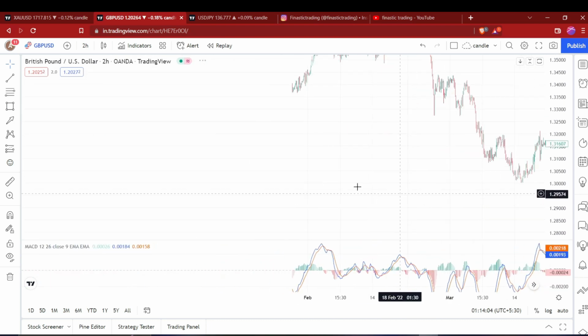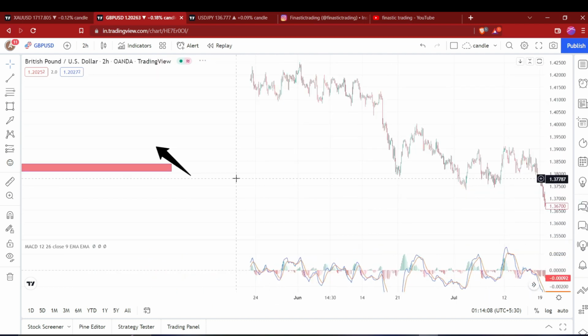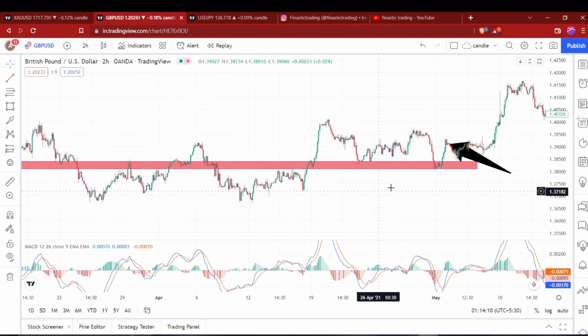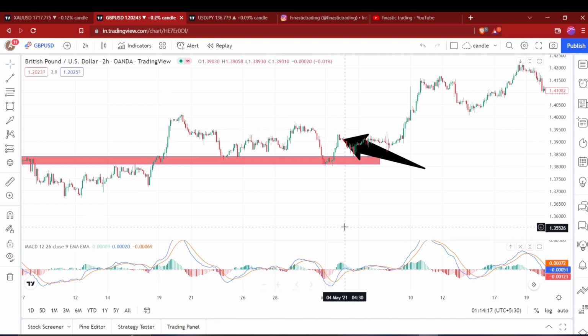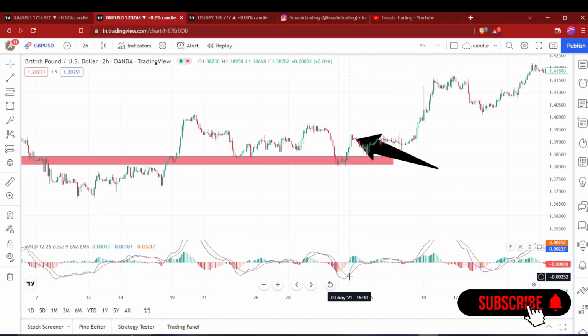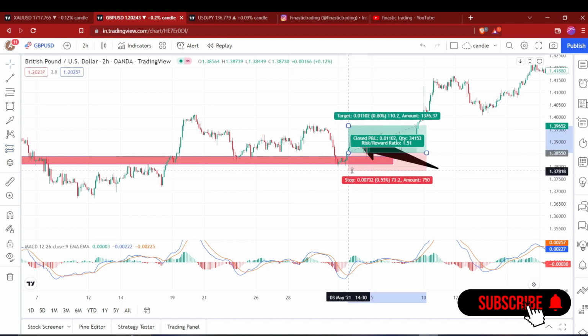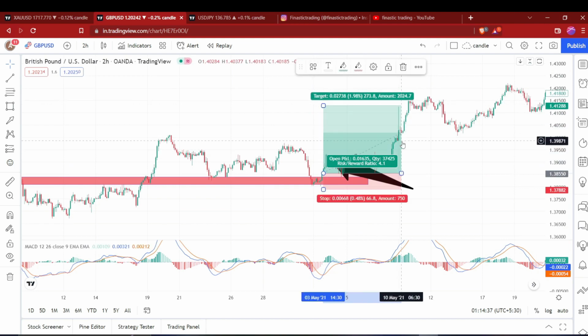Let me go to the same price, same pattern again. So here, this was our buy signal on 4 hour time frame. Now, as you reduce the time frame, you will get an early buy signal. So the crossover happened at this candle. So you enter the trade here, stop loss below the swing, and targets can be set accordingly.